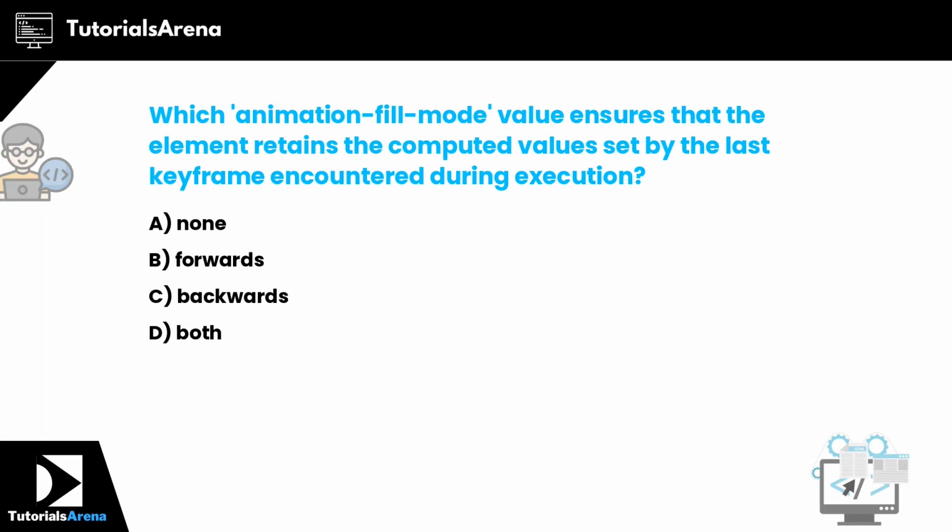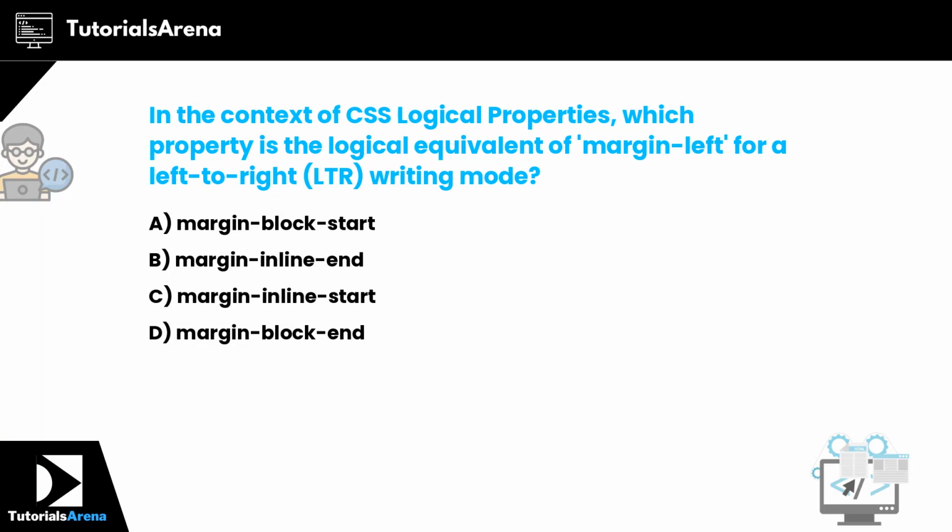Which animation-fill-mode value ensures that the element retains the computed values set by the last keyframe encountered during execution? The correct answer is option B, forwards. In the context of CSS logical properties, which property is the logical equivalent of margin-left for a left-to-right (LTR) writing mode? The correct answer is option C, margin-inline-start.